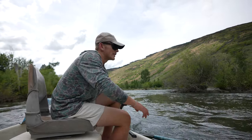Well, bye-bye to that spot. Oh, he's way in this tree down here. All right, you're gonna forward push. I think he's still on. I hope he's not foul hooked. It's a big trout though, I saw it jump. Okay, we got our fly line back. I really hope it's a monster.